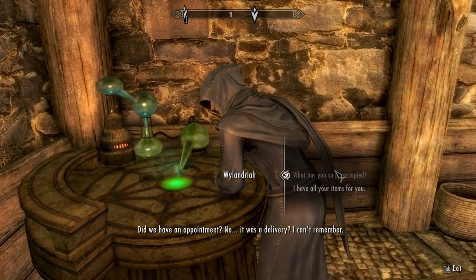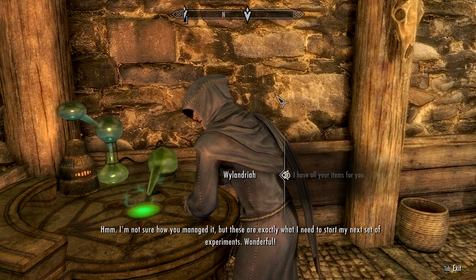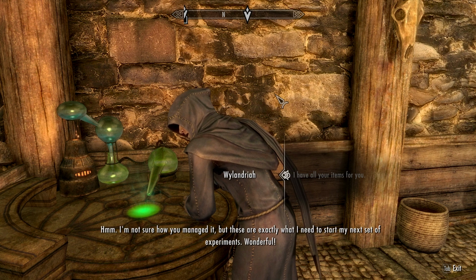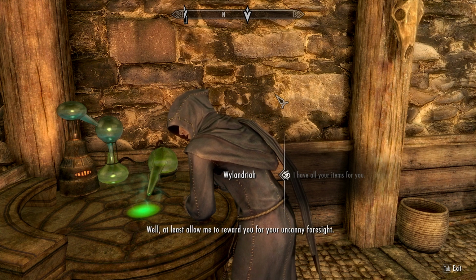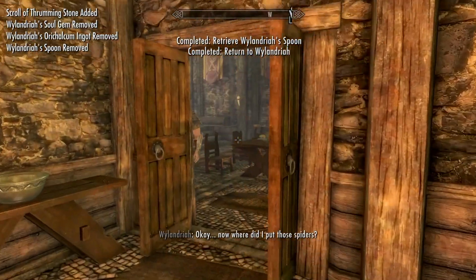Well, Andrea, I have your stuff. Items? What items? Let me see those. Yeah, here they are. I'm not sure how you managed it, but these are exactly what I need to start my next set of experiments. Wonderful. Crazy. Well, at least allow me to reward you for your uncanny foresight. Yeah, for sure, for sure. Okay, cool. There's a fight happening?